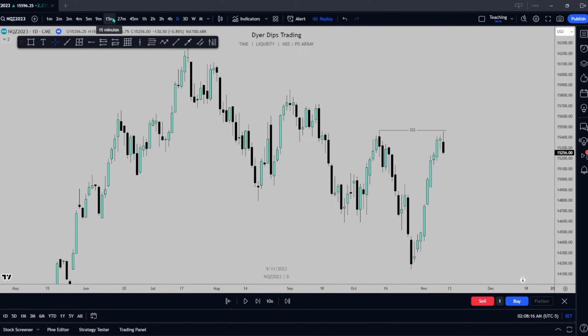So hopping down into a 15-minute time frame, we can take a look at what the market profile looks like, as well as if that aligns with our daily bias to give us our directional bias and ultimately what we're looking for our draw on liquidity to be.